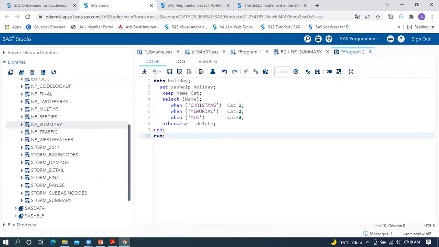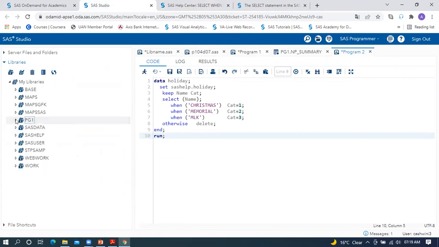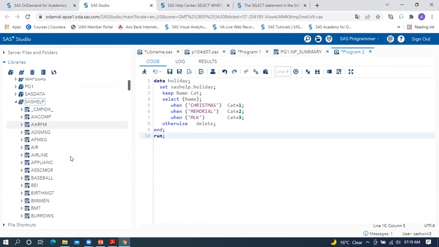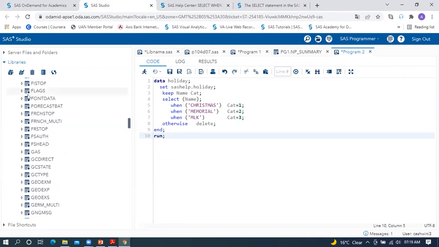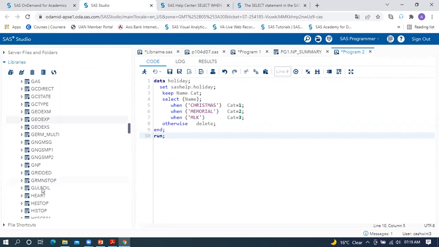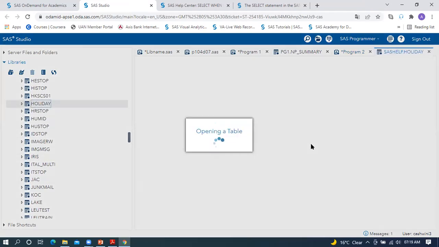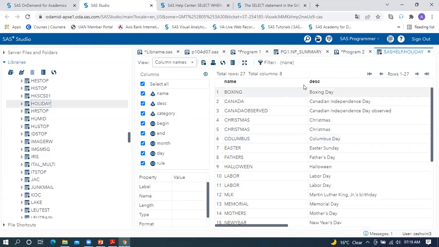So let's look into this library. So we know SAS Help is a ready to use permanent library provided to us from SAS. So here we have holiday data set.